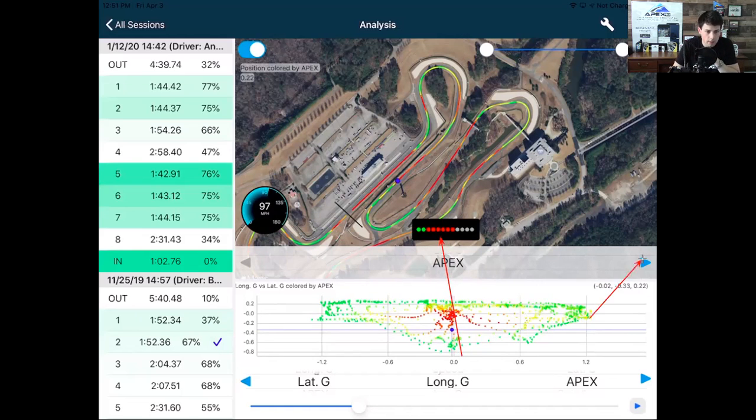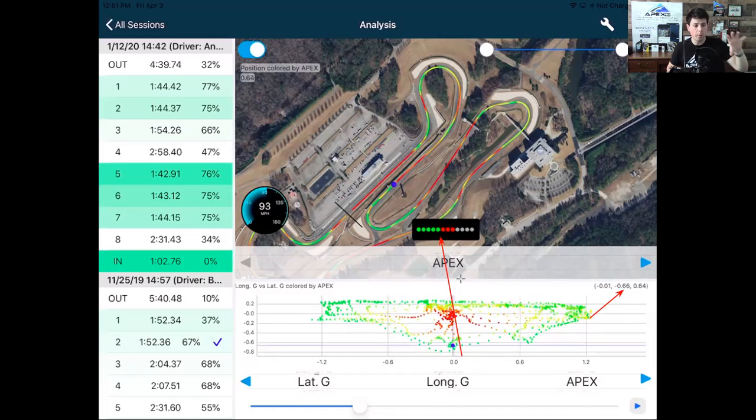Similar negative acceleration, but the device has learned more, right? So the hardest thing in my mind to conceptualize about Apex Score is that it's a moving target. It changes the more that you show it. So remember that when you show it a positive acceleration somewhere, when you show it a good behavior, it's going to scale everything differently now. It's going to have more data to use to interpolate to other places, to make some valid assumptions about other places on the track you could be accelerating harder.